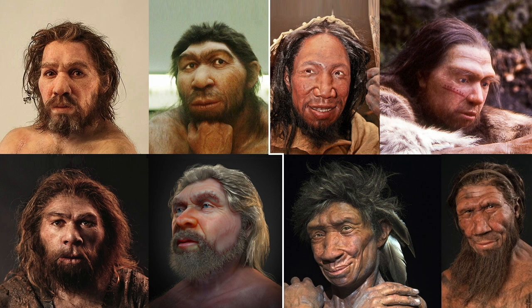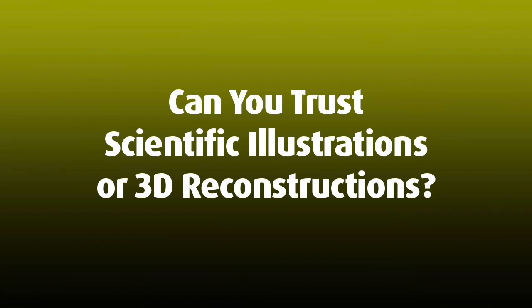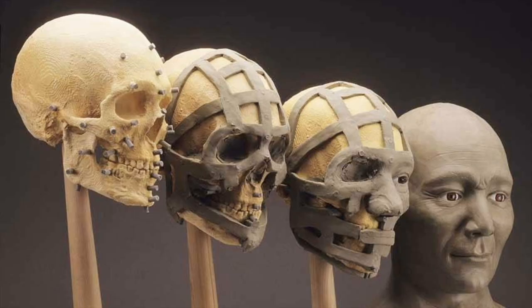Now, speaking of Neanderthals, here's a whole bunch of different recreations of Neanderthals based on their skeletal remains. And you notice the ones on the left look a lot more different than the ones on the right. The ones on the right look like they might be perhaps from Asia or somewhere else. And that brings up the whole question, can you trust scientific illustrations or 3D reconstructions? They'll take a skull, they'll put these little pegs that will show how thick the tissue is supposed to be on top of that skull at that point, and they'll start to build it up. But really, between one skull and another, you wouldn't actually get the genuine likeness of the person.